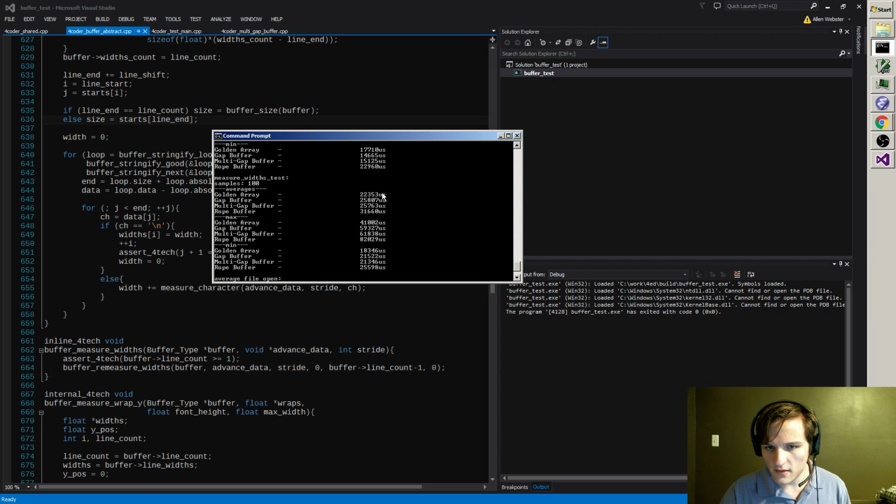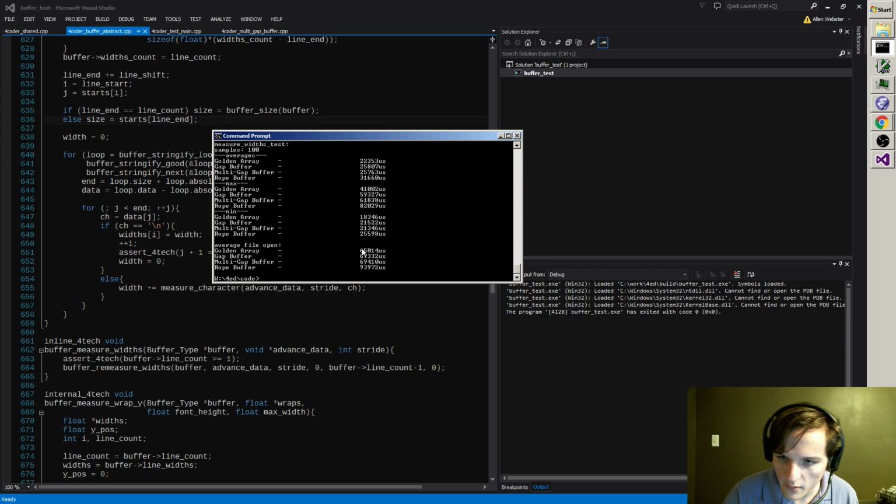Measuring widths, it did win out, and at the very bottom we can see that it just barely comes out ahead of all of the others for converting in. So we would only be losing 4 milliseconds of time to switch to a gap buffer or to a multi-gap buffer on conversion. So that's kind of good to know. The ropes, on the other hand, would take significantly longer to initialize the file.